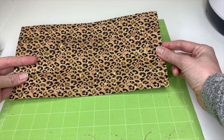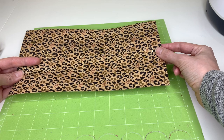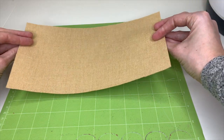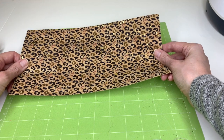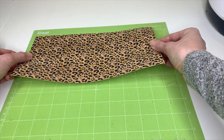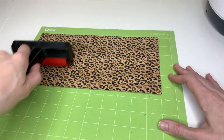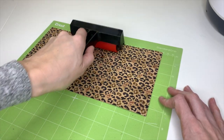Now I'm ready to put my cork down on the standard grip mat. And the first time I ever cut the cork, I ended up putting the print face side down, and that damaged the cork. So I always make sure to put the print facing up. And then I'm going to make sure it's secure to my mat. So I'm using the sprayer tool.